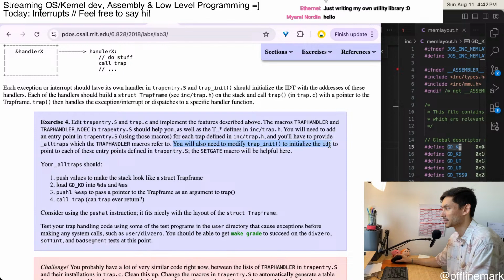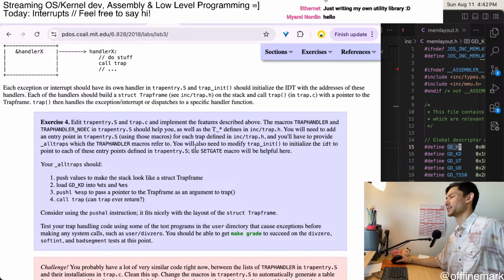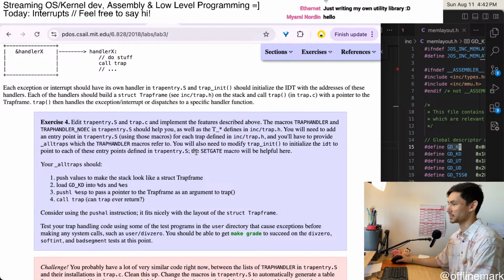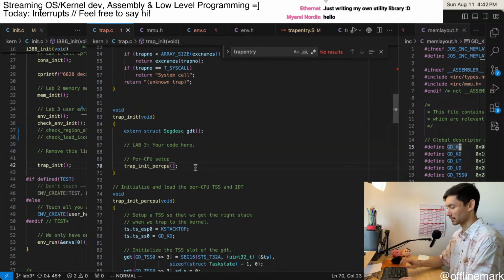To initialize the IDT to point to each of these entry points. So I'm just starting off super basic with my divide handler. And maybe I'll just try to get that working and not worry about any of these other traps or interrupts or exceptions. So what's the set gate macro?